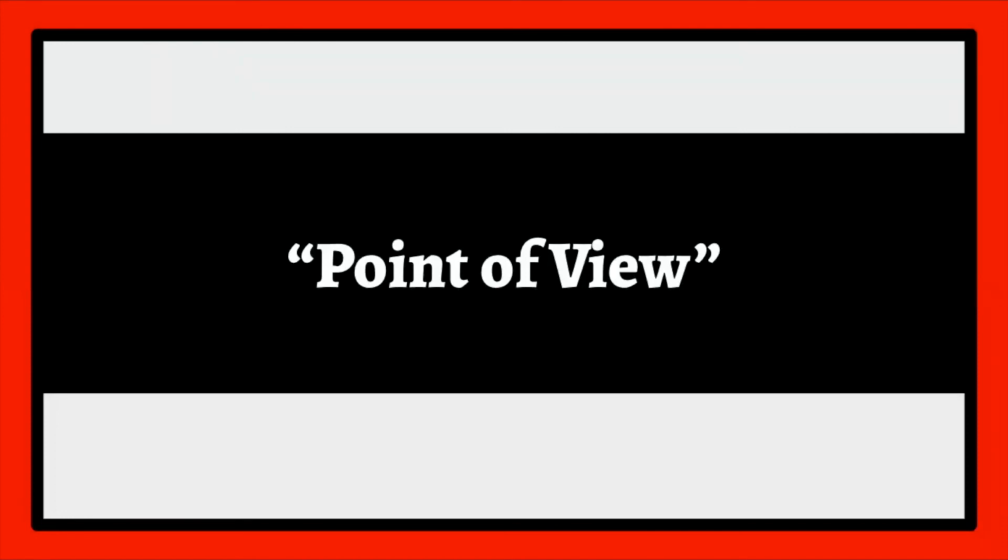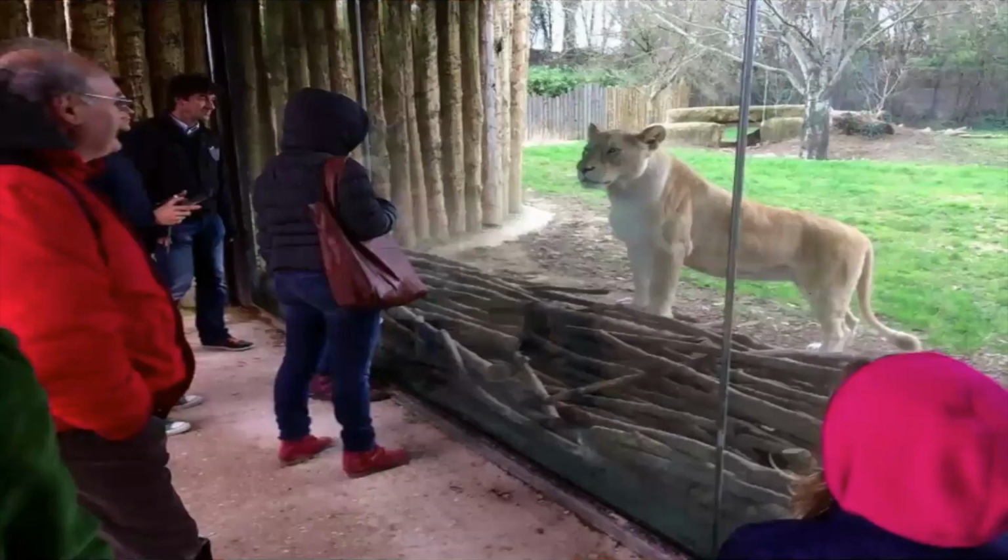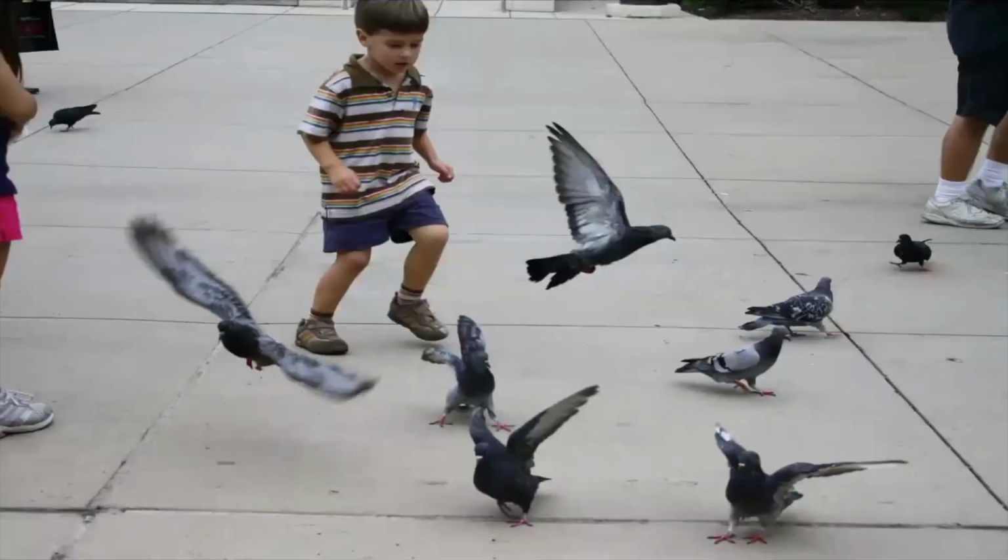Point of view, we know, is really big on the NJSLA. So exploring point of view and understanding what that is, much more beyond first, second, third person, and really getting behind the idea of perspective and point of view. Again, you can push a scene into the background. That lion's point of view is very different than the guests on the other side of that wall of windows. So you can talk about varying points of view in that scene.